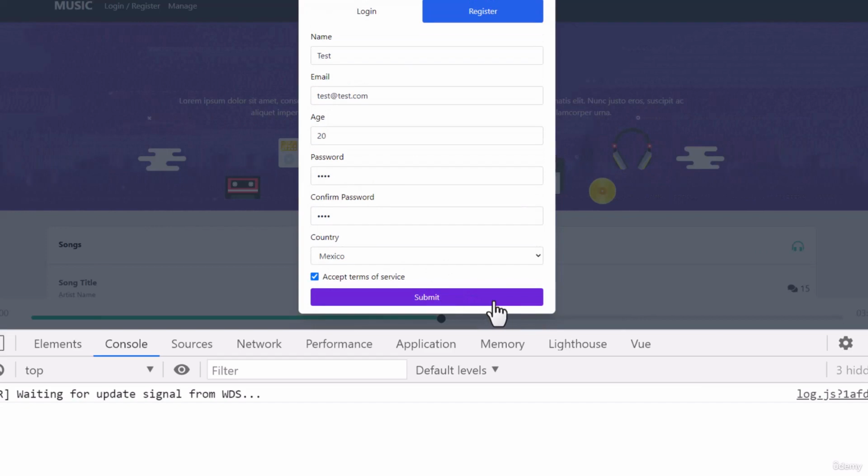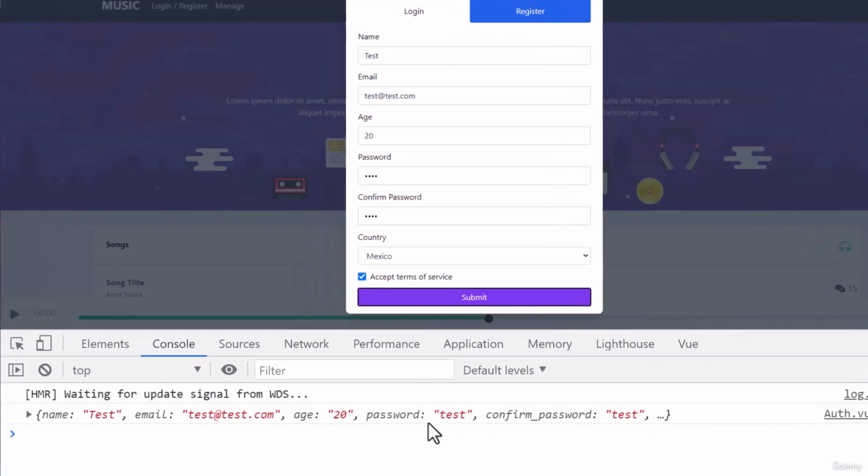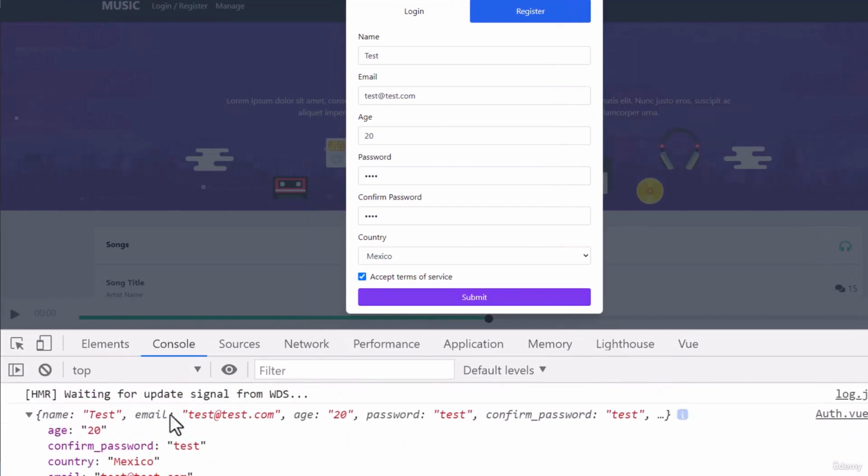If I were to submit the form again, we'd see our values logged in the console. This is great. We have a way to prevent the form from being submitted if there are any broken rules. We can proceed with submitting the data. There are some additional optimizations we can make before submitting the data. We'll look at what else we can do to make the form more user-friendly in the upcoming lectures.